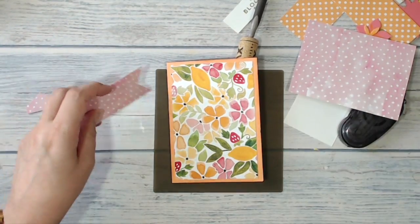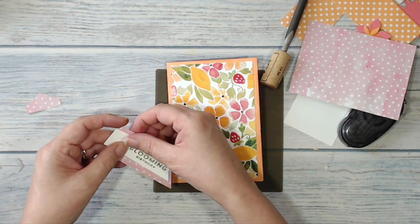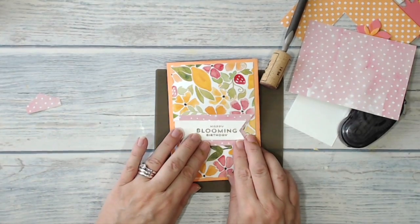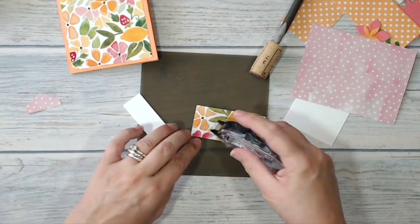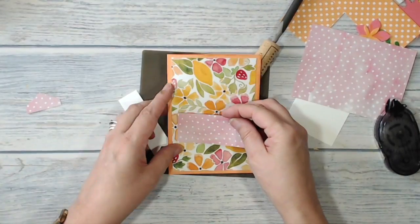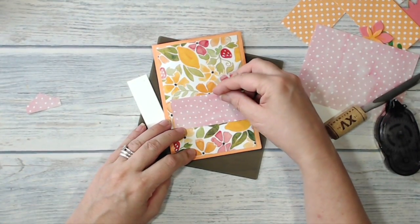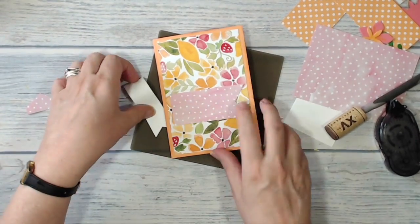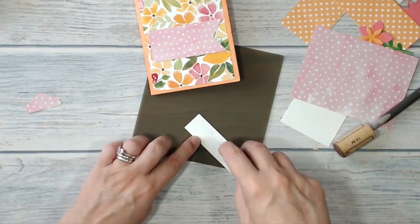And you know, you don't really need that punch. You can kind of tag things up by hand. It just makes life a little bit easier for you. Okay. So if I layer those up like that. So this one is going to go, whoops, onto my card first, like that, and this one is going to go on top of it.